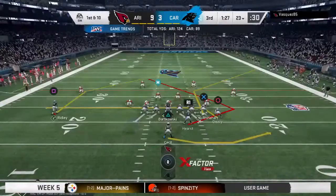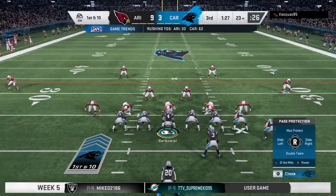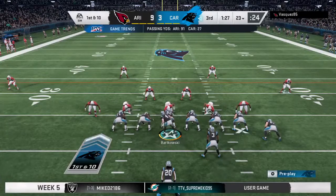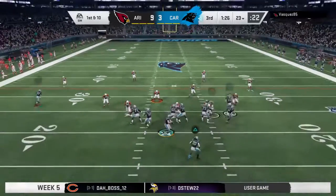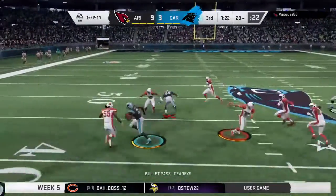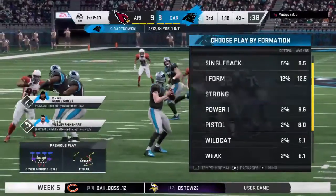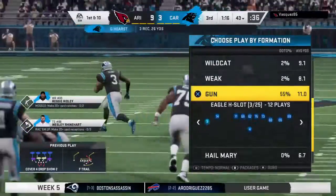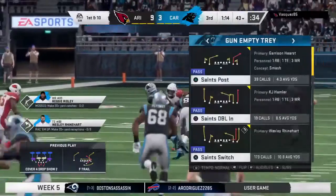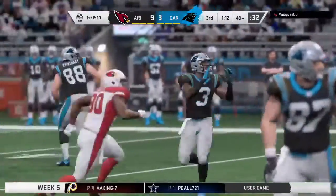This Carolina offense at the line, ready to go. Their defense has done the job. Now it's the offense's turn as they've got it 1st and 10. Try to shake off the interception. He'll look to throw. He's going to find his running back. It's complete. And they're going to get this beyond the 40 before he's taken down. Great way to start the drive. 20 big ones and a first down. 1st and 10 at the 43-yard line.